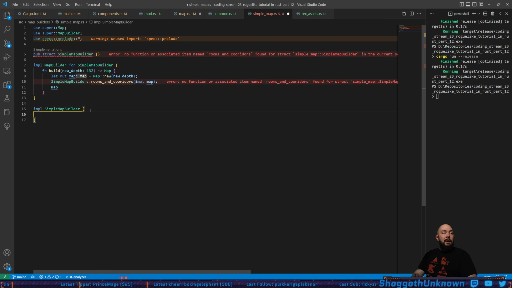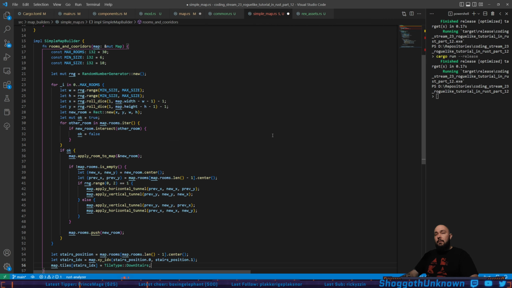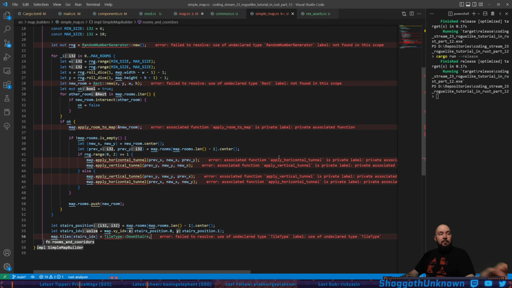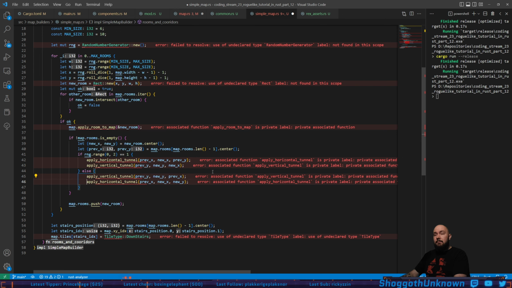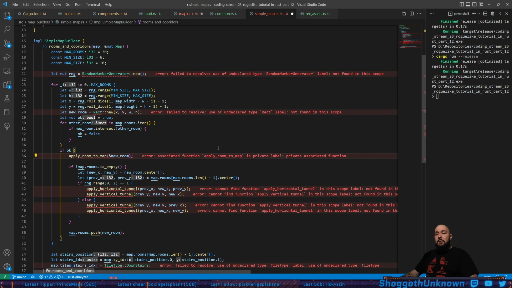And we're going to say function rooms and corridors. And it's going to take map and mute map. We're going to pass this in here. Now, it's a little freaked out by some of this because we were calling these in a way that we no longer can. So we'll do some of that to make it happy.